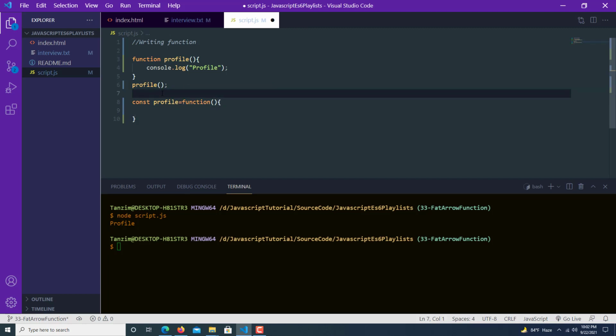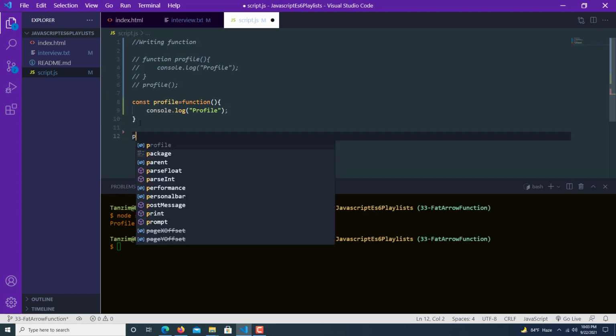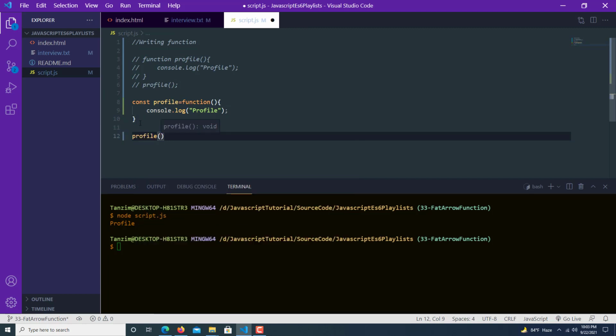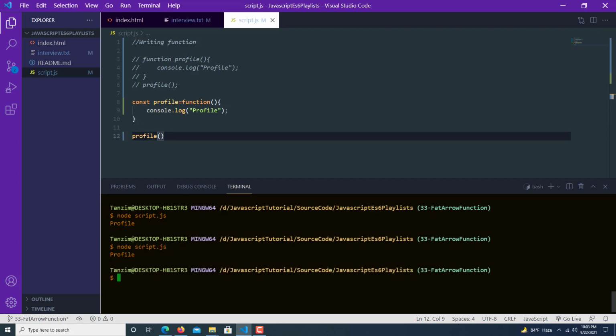I will discuss anonymous functions later, but if I talk through this step, you would be much more clear. So now if I write profile again, and if I invoke this, I will get an error. So let's see what happens if I invoke this. If you run this script, let us see what we get.